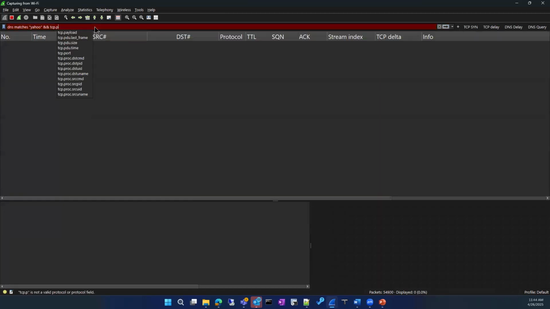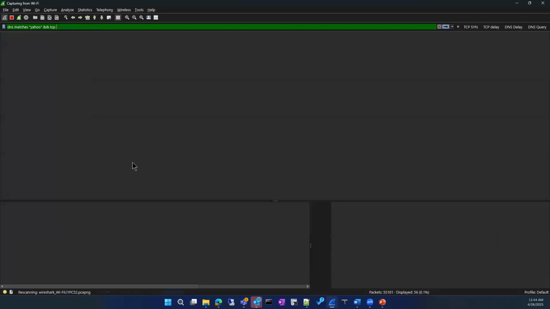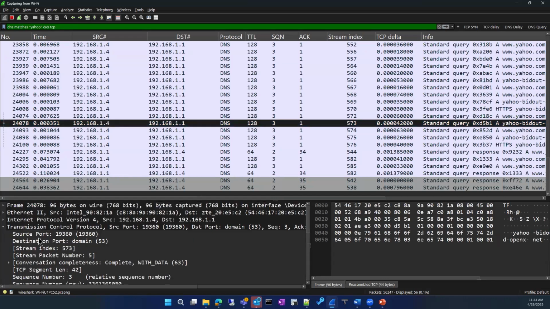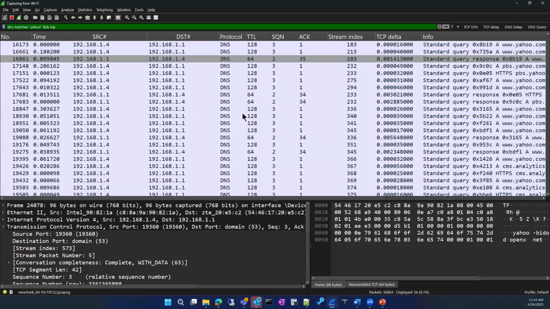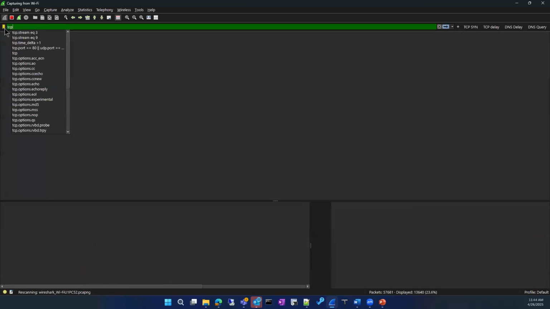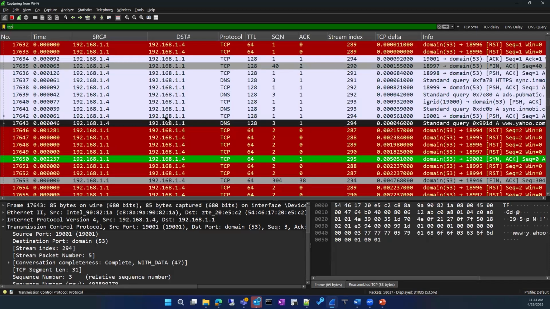Or maybe I want to see a packet for TCP. Okay, let's just do a TCP.